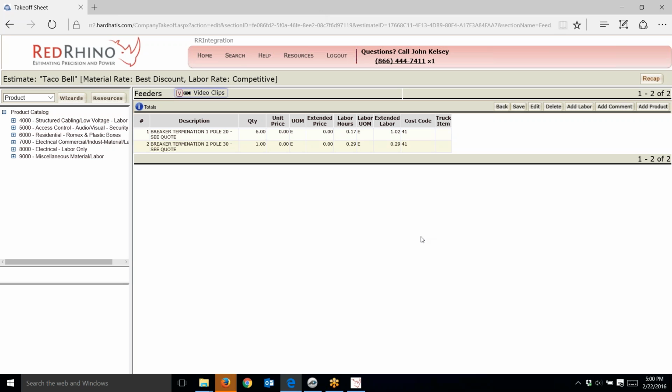Just follow those instructions. You know, guys, the best way to learn this is just go play around with it and get familiar with PlanSwift and the different functionality. There's no substitute for experience, so just go in and play around on it, noodle around, input different things, count different things, see how it works, export them back into Red Rhino, go create a make-believe estimate, okay, a fake estimate, and just practice, okay, that's the key. And then call us if you need help. If you're logged in, you see our phone number at the top here, and just call if you need help.